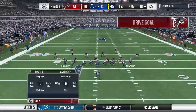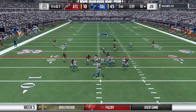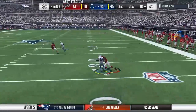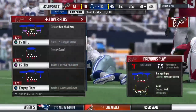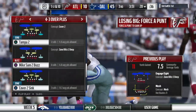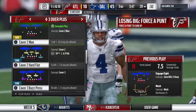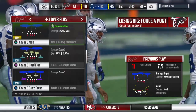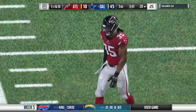4th down. They're indeed going for it as they look to throw. Oh, there's that man again. It's complete. He'll wind up getting 11 on that one. And they're able to pick up the conversion here on 4th down. We always talk about big-time players make big-time plays in big-time moments. I think that 4th down qualified. That was a heck of a throw.